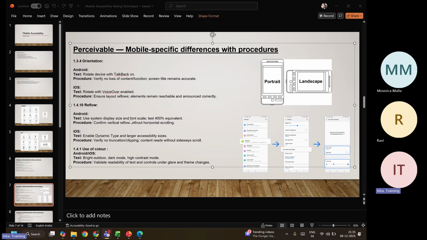Any questions here? I think on web also it was 400%, right? Correct, for testing we also use 400%. Yes, the horizontal scroll bar is checked at 400% zoom. So here also, you move the font size to the maximum, and if the changes are not adapted, or if the text is truncated or cropped, you log those bugs under resize. If you get a horizontal scroll bar, or if the screen does not adapt to the settings you are changing, then you log it under 400%.